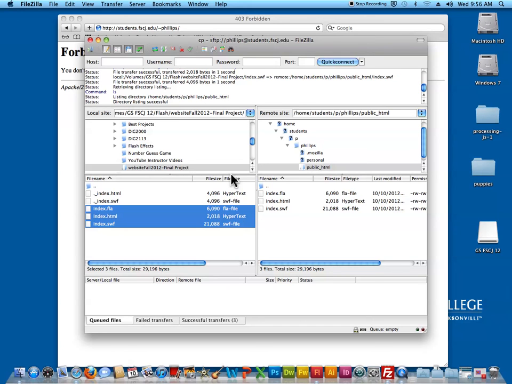Everybody get theirs to work? All I did was highlight the files I wanted and drag them to the right side window here. It copied them right here for me. We have stuff on here from another class. Make another folder. Call it dig 2000 or flat, whatever you want. But remember now, to ever get to it, you have to go students.fscj/u/the folder, and then the index will pick up, okay? You with me, Clay? Yeah. I thought you would be okay with that.